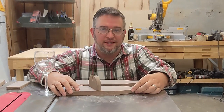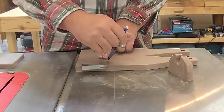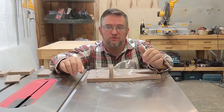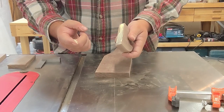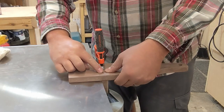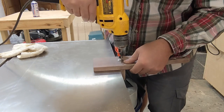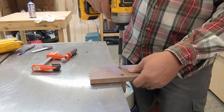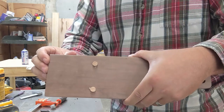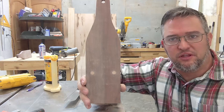I have everything sanded down, now we can start assembly. The first thing I want to do is attach the wine glass holder — I'll lay this out and figure out where I want it on my piece, put some marks, carry those across to both sides so they're even, then get a little glue and screw them in place. I'll add a little bit of glue, spread it with my trusty finger, line this piece up, make sure it's square, and clamp it in place. I'm not convinced that glue alone is strong enough here, so I'm actually going to put some screws from the inside — I'll countersink a couple of holes and secure it with a couple of 1-1/4 inch screws. And that won't be going anywhere. Now I'll plug these holes with some oak dowels — put some glue in the hole, add a dowel, let those dry, then cut them flush and sand them smooth. I really think that gives it a nice contrast and a nice finished look and it's plenty sturdy.